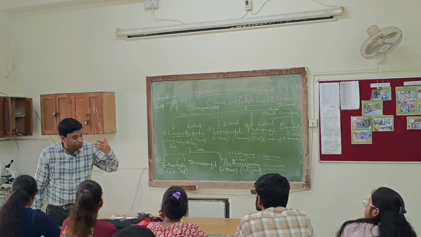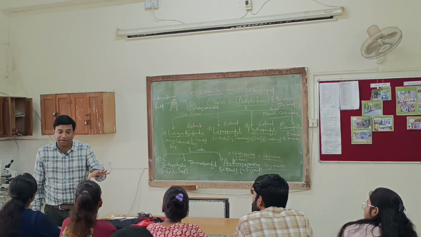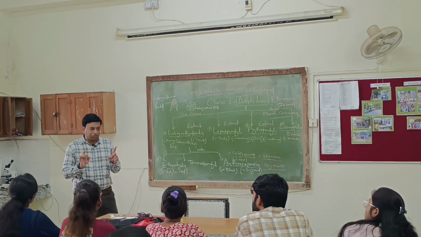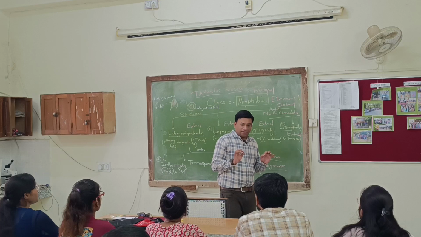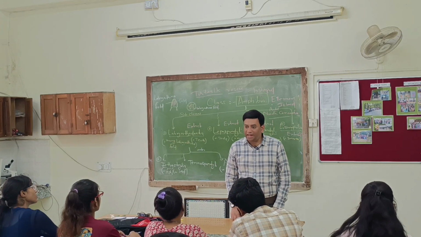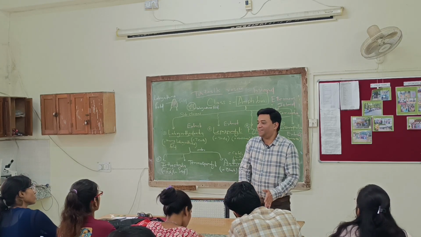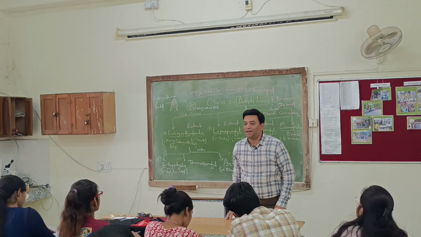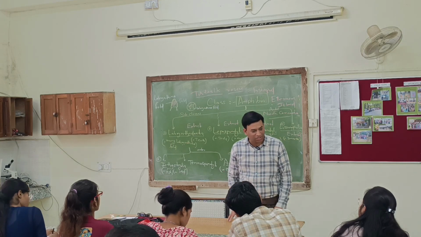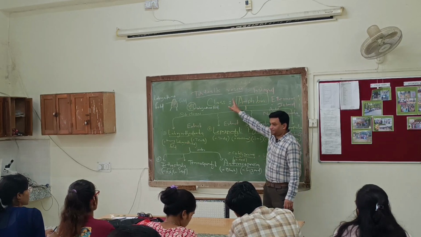99% स्पीसीज का समूल रूप से क्या हो चुका है? विनाश हो चुका है. सिर्फ 1% स्पीसीज ही अपने आप को अडेप्ट कर पाई और वो हमें राइट नाउ अपने आसपास दिखाई देती है. Got my point? So you will remember University of Chicago, paleontologist Neil Shubin, Ellesmere Island, and they were looking for the Fishapod. And one day they found the Fishapod, which was exactly like a fish and exactly like an amphibian. And that day they published a paper and it got published in Science and Nature. And now we have a fossil whose name is Tiktaalik rosae.